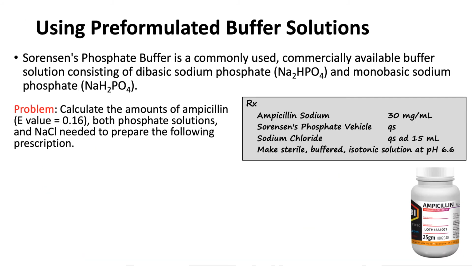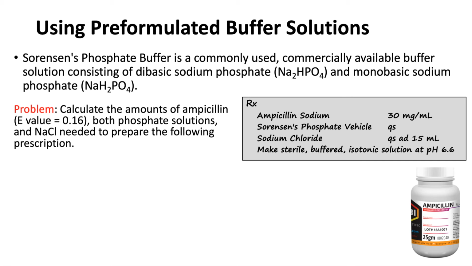All right, we're at our last question for this lecture. I love this one. This is a good one because it brings together both the issues of isotonicity and the use of buffer solutions in, for example, the formulation of an ophthalmic solution. So keep in mind that in practical application, when we're doing these in a compounding pharmacy, we often want to use pre-formulated products that make life easier.